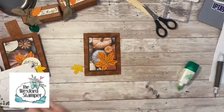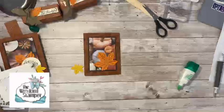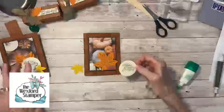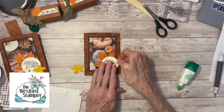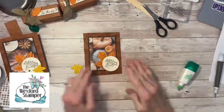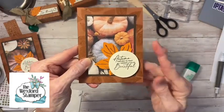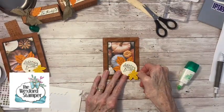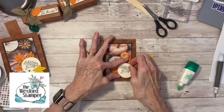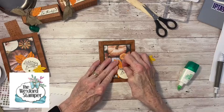And that will go right on top, covering up some of the leaf, just like that. Okay. And then we're gonna add our final little leaf here on the bottom. And I noticed that it is too close to the bottom. So we're gonna pick this up.